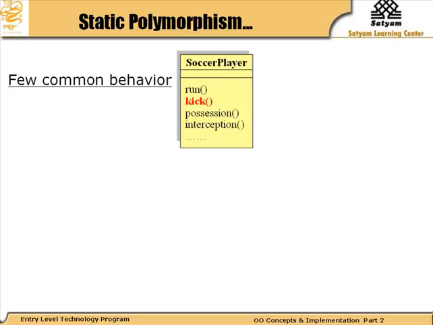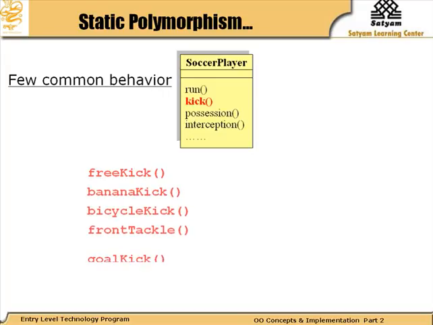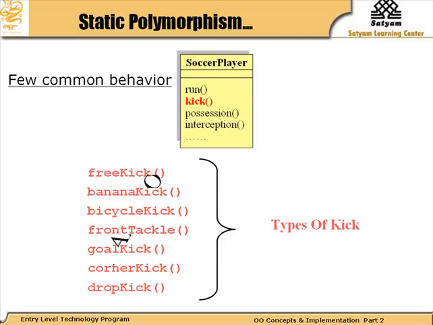Let's elaborate a little on the kick. Here are a few important types of kicks that a soccer player can perform. Too many names to remember for a programmer.